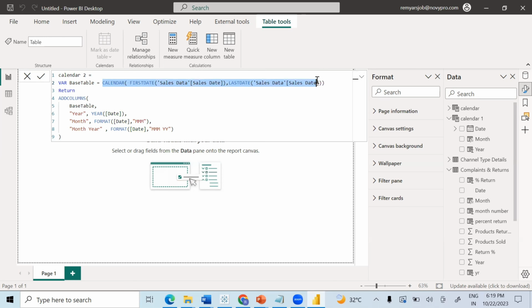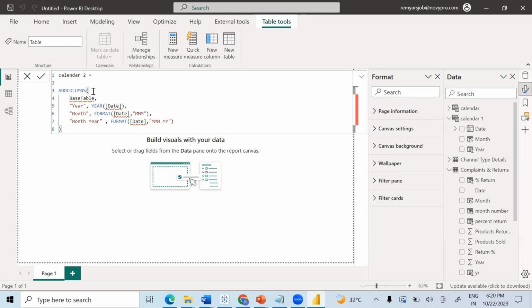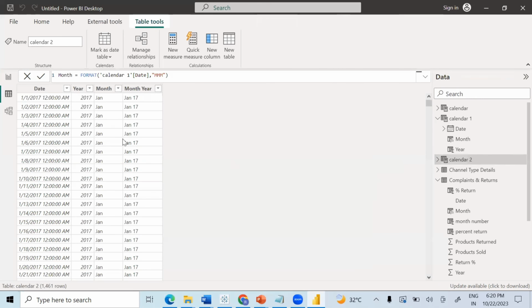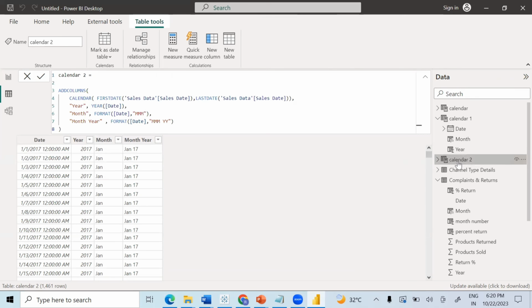Okay, Control X, I'm removing all these things. And here, instead of base table, I am putting this one. Let's go for it. Let us see, I have not tried it. Maybe it will work. It's working perfectly.